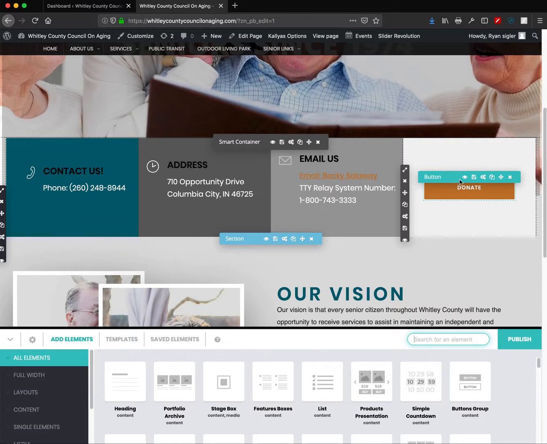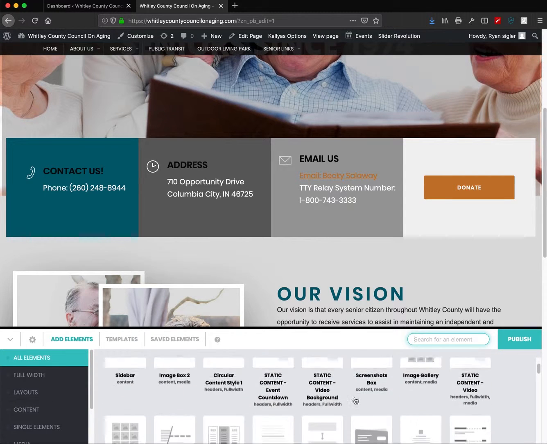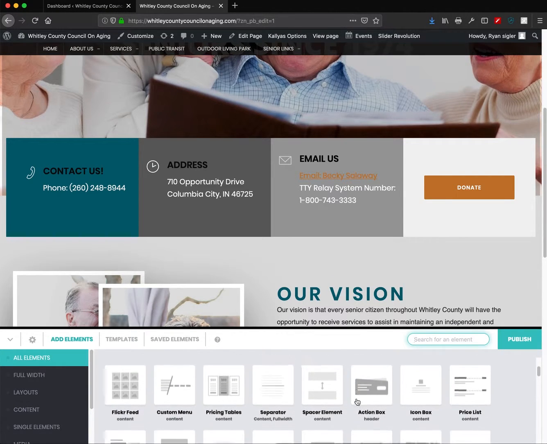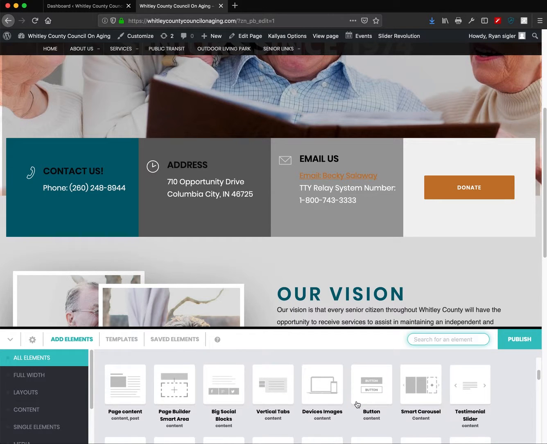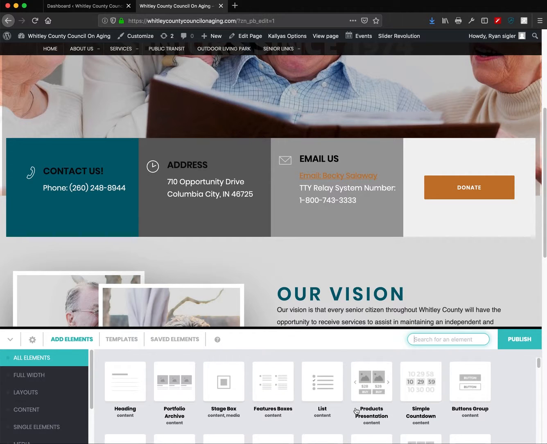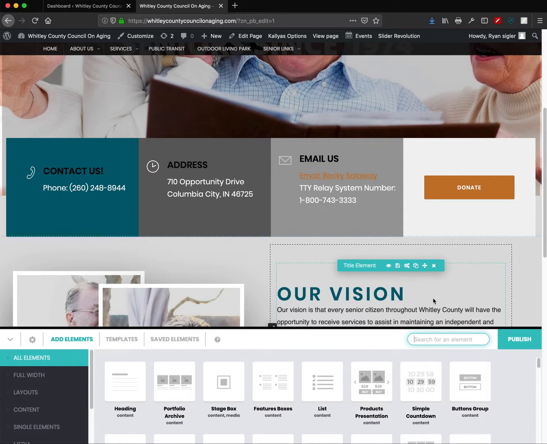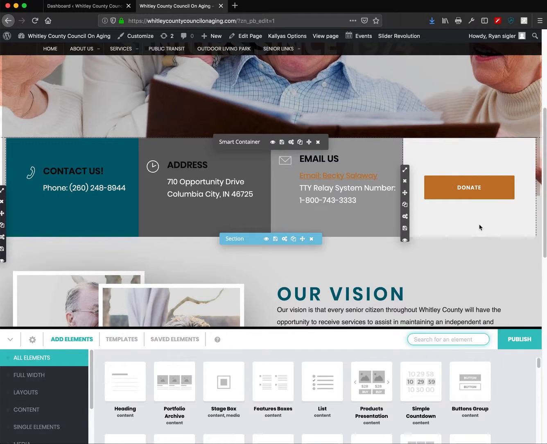So the eyeball hides an element. You can custom save elements, which are down here. This is your element toolbar. You can put a heading in. There's just all kinds of different options at the bottom here that you can put in, but for your guys' editing capabilities, I would just say just edit what we have. If you want to add stuff or delete stuff, let us know and we can take stuff out.